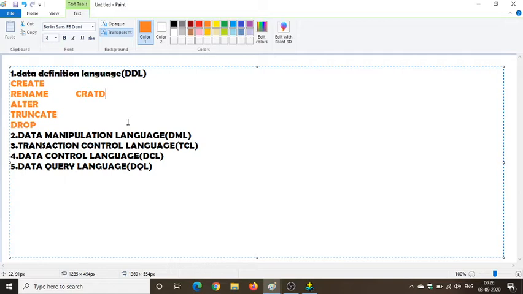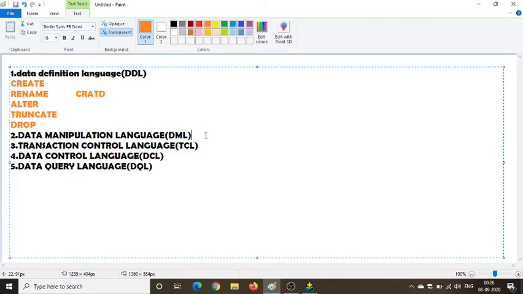You can remember in your own way, how you used to take short notes, whatever you feel is easy for you. Now under data definition language, DDL, we have create, rename, alter, truncate, and drop.